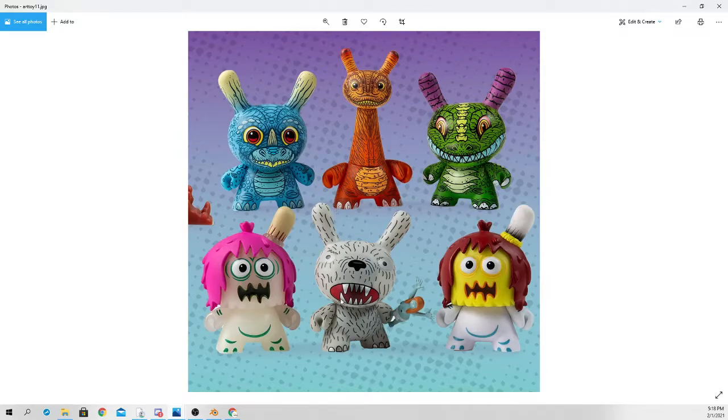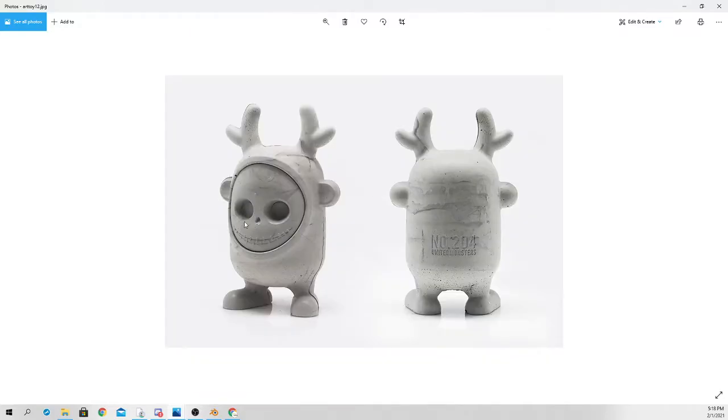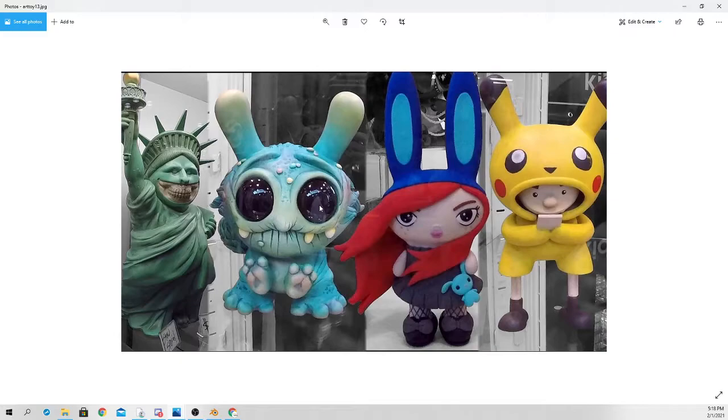Let me see all the different designs. Now notice all the bodies are the same, but the heads are different. So that's one of the examples of changing it out. There's that guy. These are fun. I love that. That's cool. It's almost like a Stitch. Reminds me of Stitch. That's so cool with the hair. Another thing I'll have to work on is some different hair designs. So again, depending on what you do for a design, you can basically do anything.